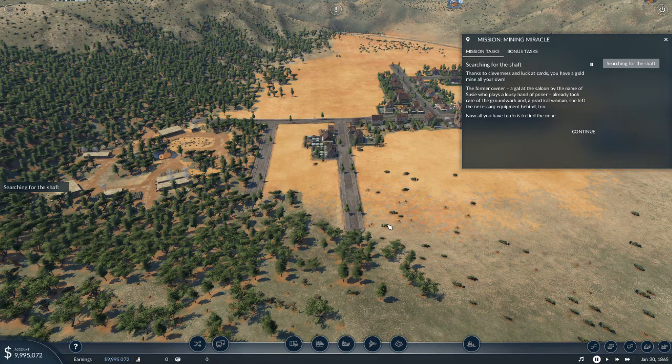You have a gold mine all your own. Right, so let's find the mine. So you have to do a bit of rotating.